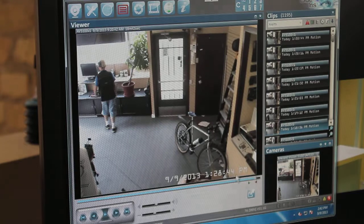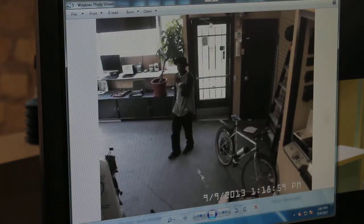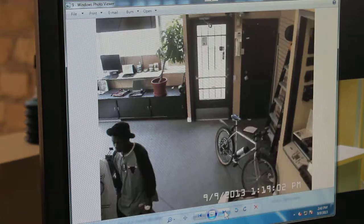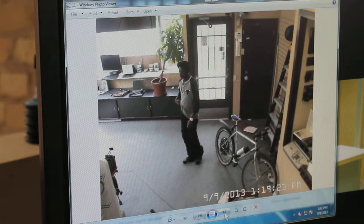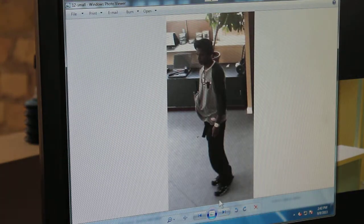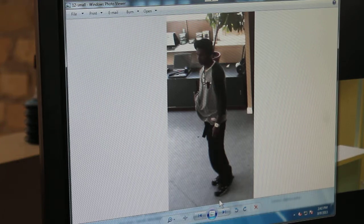Eventually what we ended up with was this folder just full of these great clips that you can zoom in on — it's great to have this fidelity of footage. We called the police, they had printouts right away and they're driving around with them. And if you need to look up footage for an incident that happened on your premises, you can instantly print this footage and hopefully see results within the next 15 minutes or so.